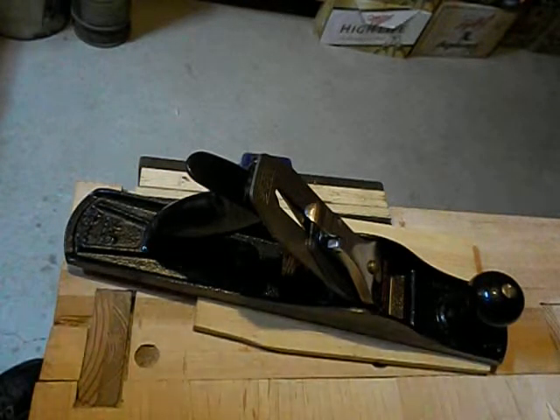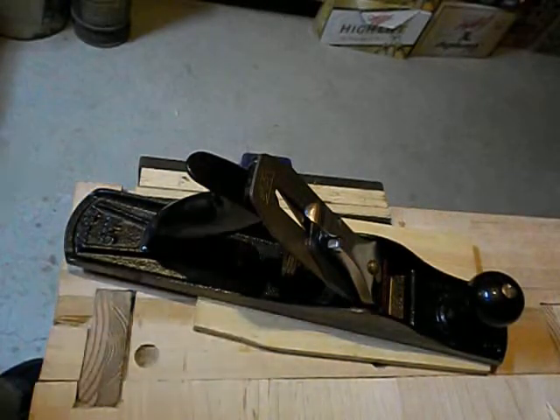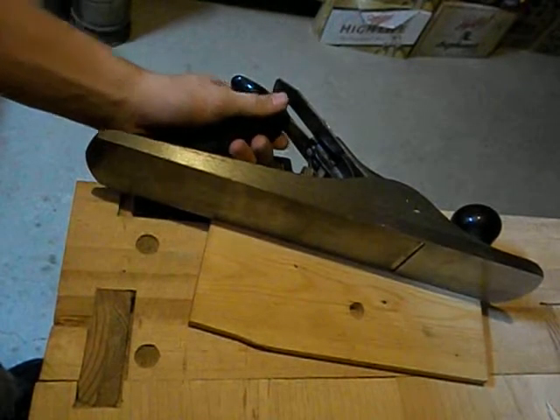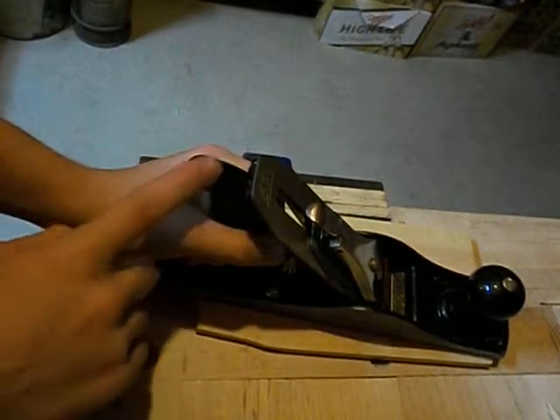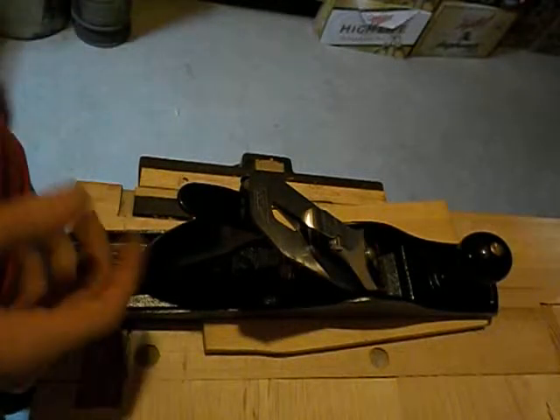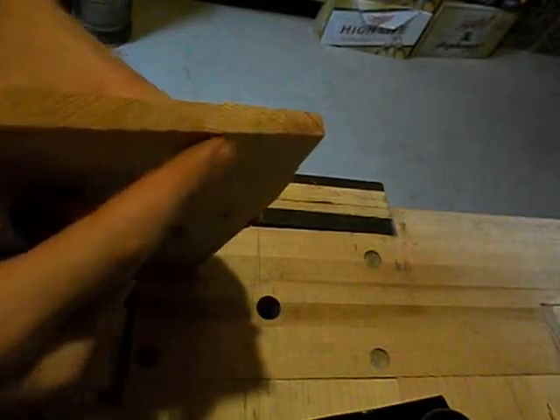As for what planes are my favorite — these are Stanley's and I use Stanley almost exclusively, so I do like Stanley's. The old Stanley's are seen as some of the best that were made, but if you need to buy a plane today, these are obviously very cheap. The best would probably be Veritas or Lee Valley, but these are cheap and work just fine. The difference between them is marginal at best, so if you just need a plane I'd say buy one of these. This is a jack plane which is a number 5. The number 4 is a smoothing plane, the 6 would be a fore plane, and the 7 is a jointer. I have all of those except the 6. Below 4 there are 3's and 2's but those are real specialty items — they exist but are not used a whole lot.